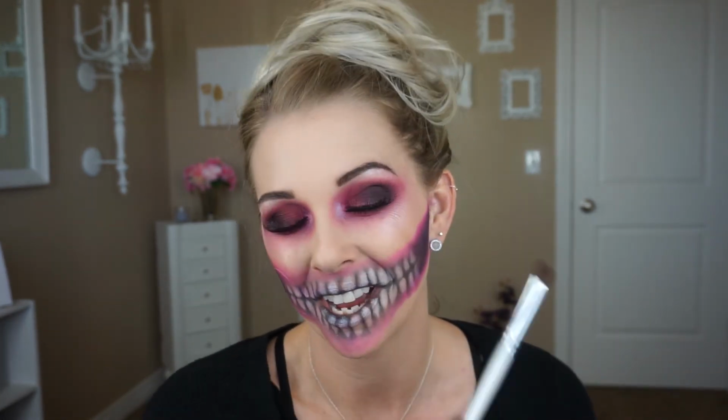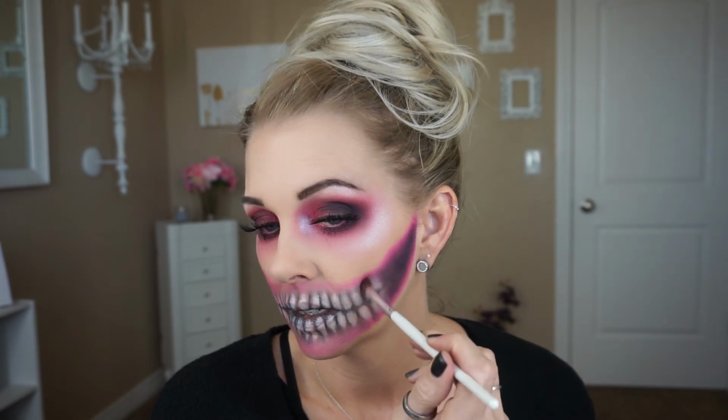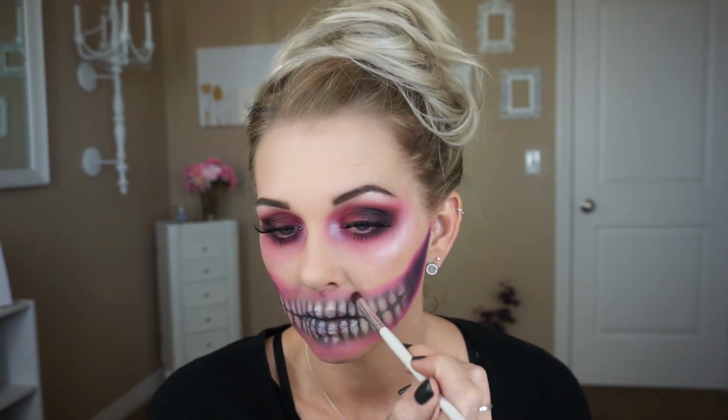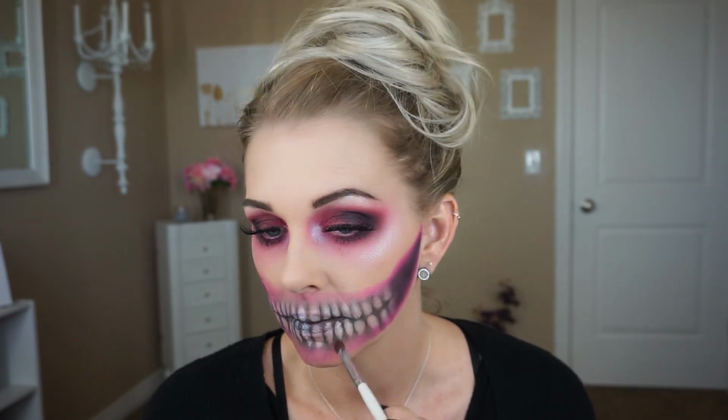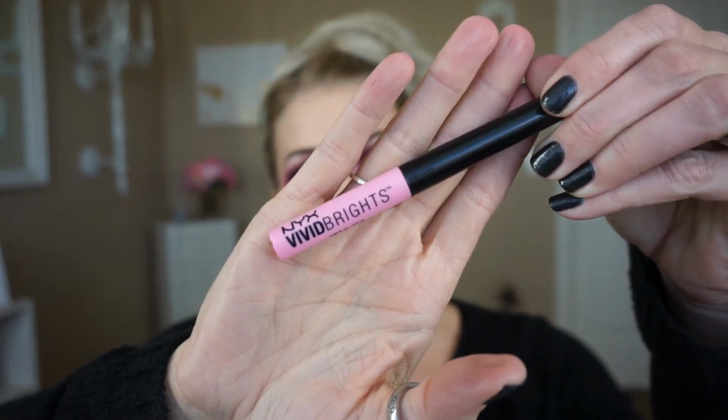And I'm just going to take another little e.l.f. crease brush and just blend this out a little bit. Now I'm taking the NYX Vivid Brights, and this is in the shade Vivid Petal, and I'm just going to do this little liner effect.